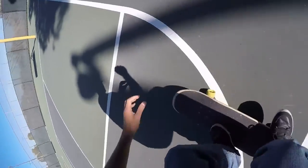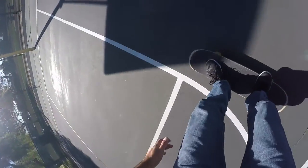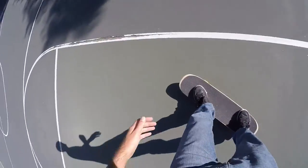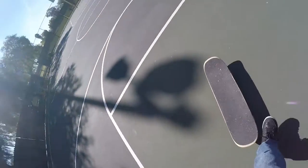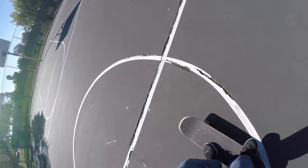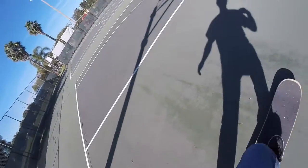I think I'm doing it consistent enough to at least try moving a few times. Let's see what changes with this trick when we start moving with it. Felt pretty similar to how I've been doing it stationary — it's just kind of something's different about moving, obviously. I'm going to set the GoPro down and do a couple that aren't filmed from first-person point of view.